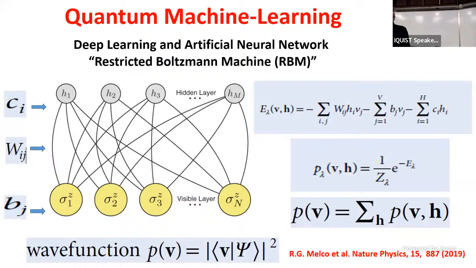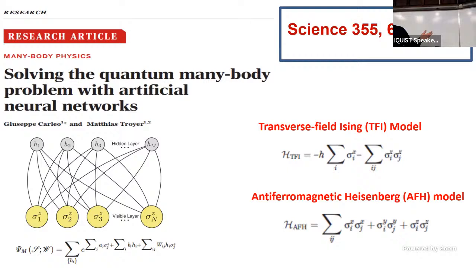Again, for this one, you can read about it; we were inspired by the early work by Troyer and Carleo, published back in 2017 in Science. They show how this Boltzmann machine can solve the one- and two-dimensional Ising and Heisenberg models for spin systems. So our contribution: we took this one, we added the phase, and I will show in a minute how you add the phase, and then how you build the quantum circuit that can be implemented on a quantum computer. So let me go through the steps and connect it with the electronic structure.